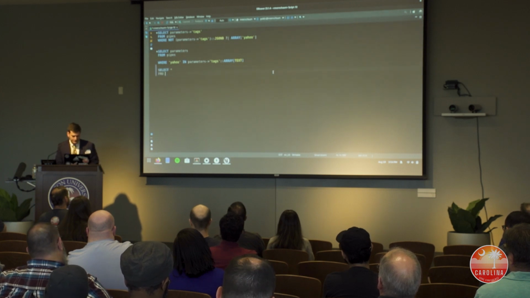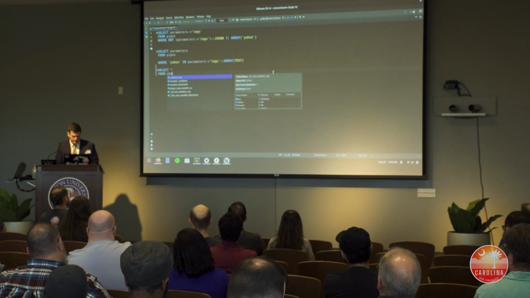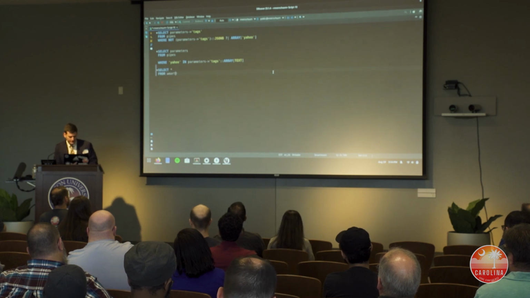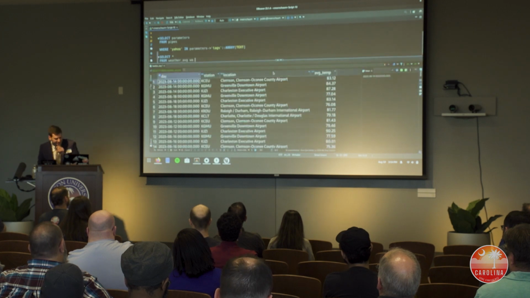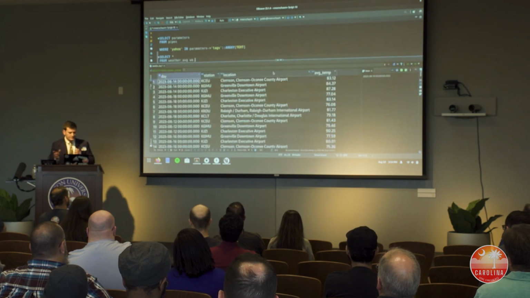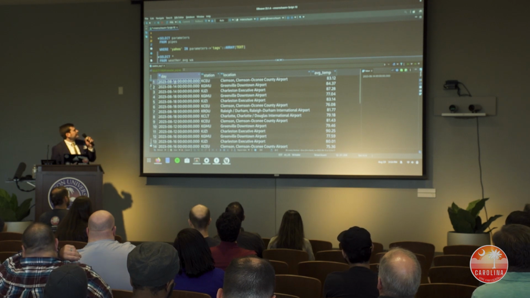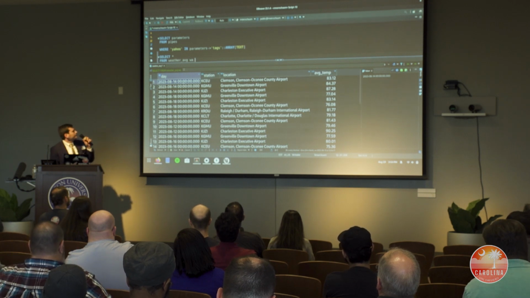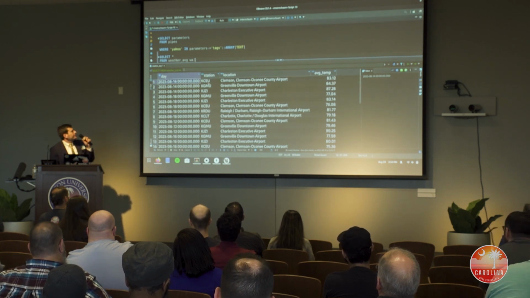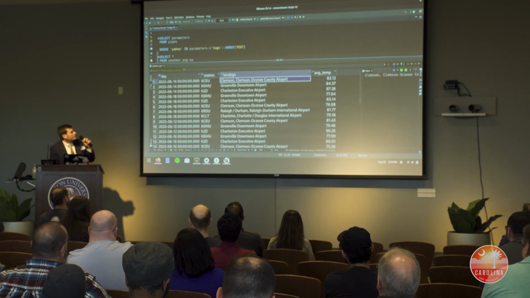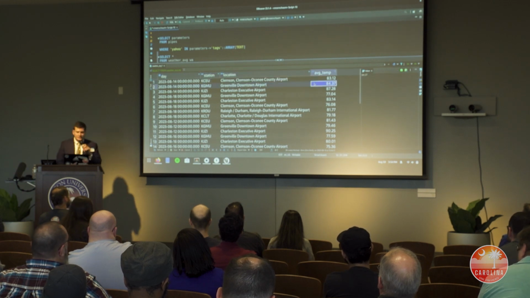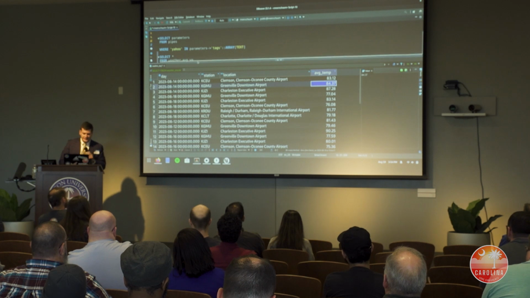Select all from weather average. OK, this is the end result for the table, where we expect to have a nice clean day column, so everything is zeros, a station, just a human readable location, and then our average temperature.